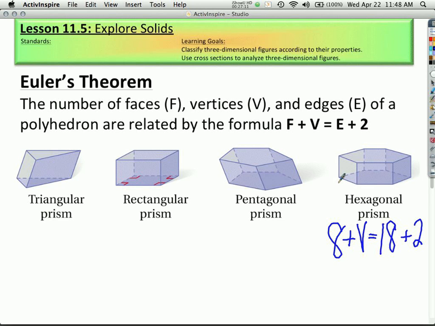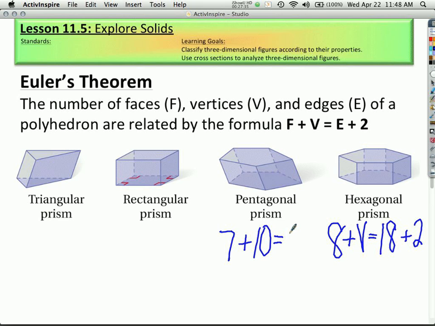John, is your conjecture proving true so far? Yes. Okay. So if we use your conjecture, then there's going to be 7 faces because that's 2 more than the number of sides on a pentagon. And that proves to be true. Let's see. Let's count the vertices. 1, 2, 3, 4, 5, 6, 7, 8, 9, 10. I wonder if there's a relationship there as well.